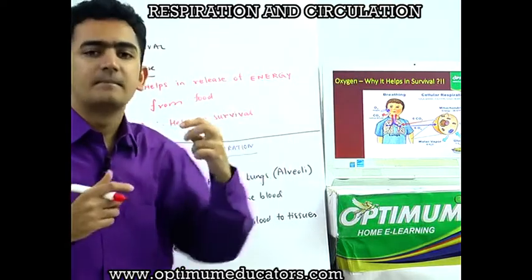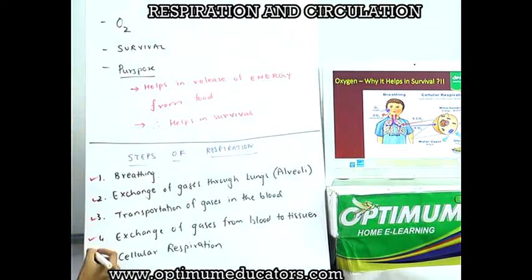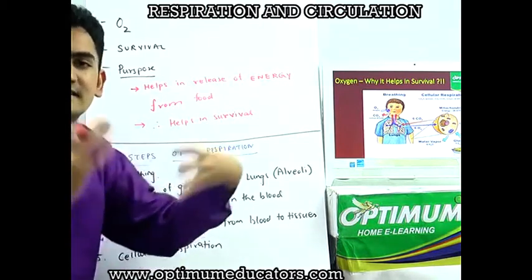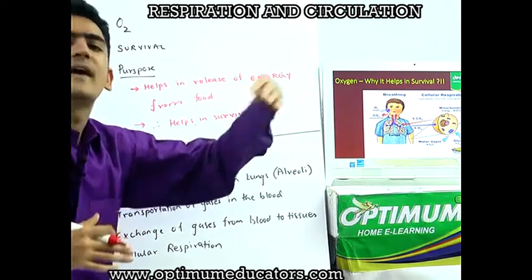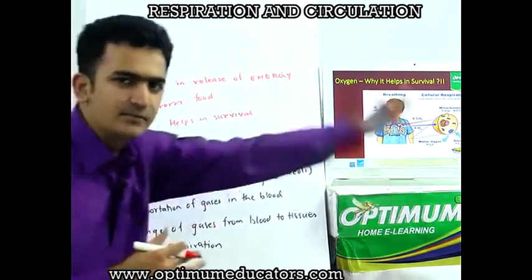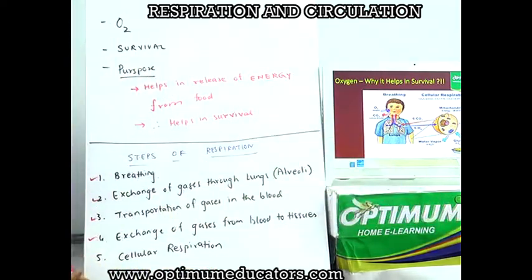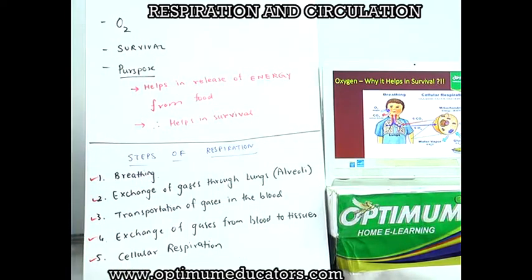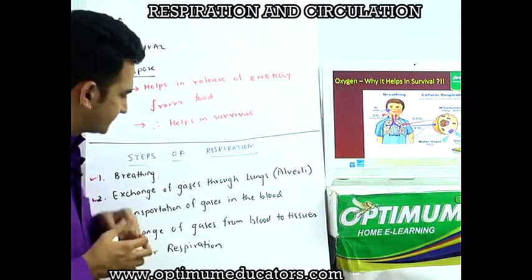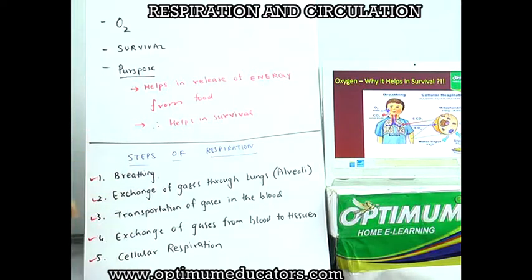And lastly, after it has entered the tissues, meaning it has entered the cells, what does it do inside the cell, and how does it finally give you energy? It does give you energy finally, and that's why this is the last step. How does it exactly happen? We study further ahead. And therefore the last step is called cellular respiration. So I just want you to pick up these concepts cleanly, that this is a sequence.